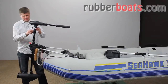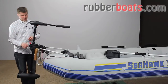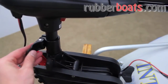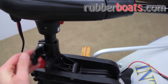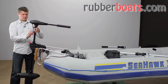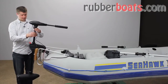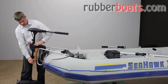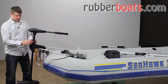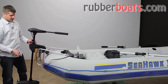Now the shaft is made of composite, so it's nearly unbreakable. And on the shaft you've got this collar. You quick release here, that'll adjust how deep you want your shaft to go into the water. Once you find a desired depth, just put it in place and then the shaft will slide down to where that collar is.